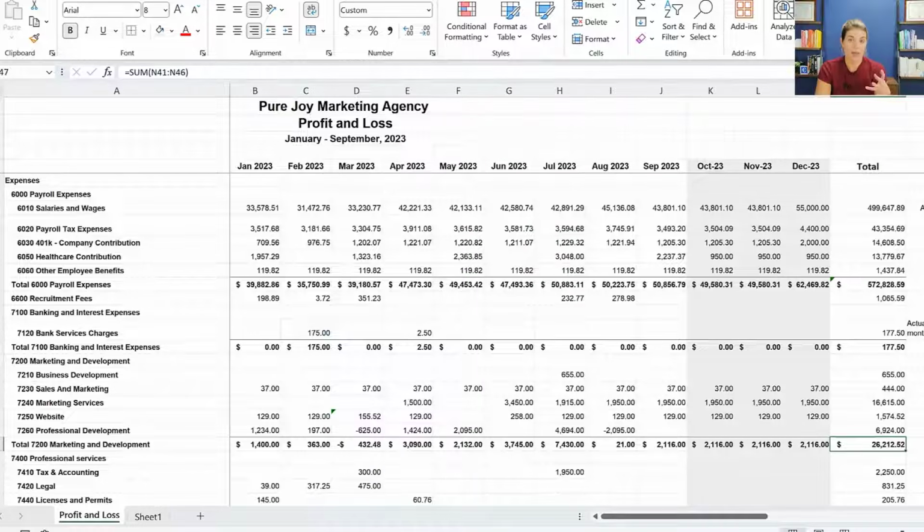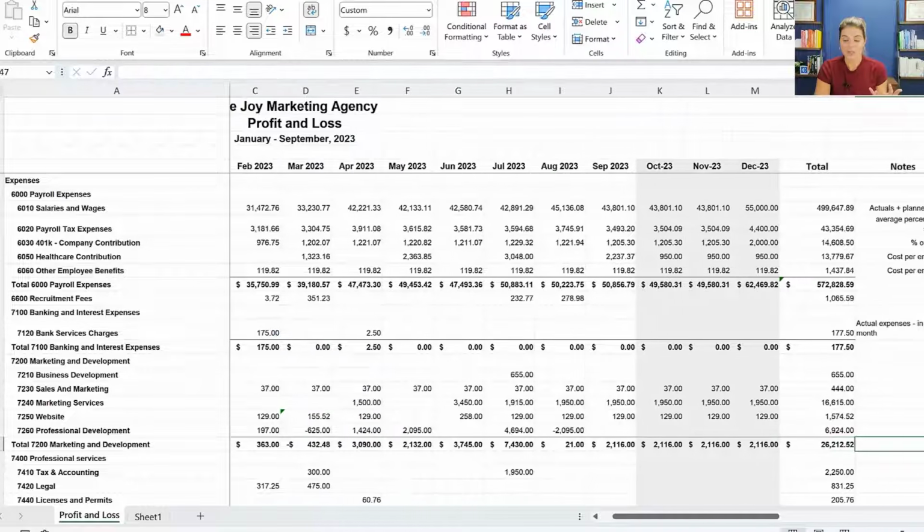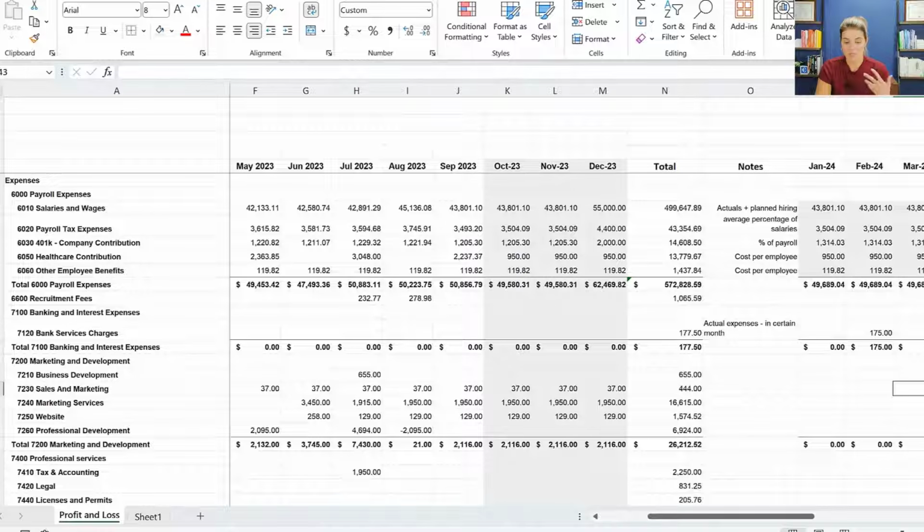If you have the ability and you are going to be doing some of the same things you were doing last year, I like to actually go line by line and say, yes, I'm going to keep that expense, or no, I'm not going to do that. For example, if there are conferences you're always going to go to, make sure those costs are planned in. If there are software subscriptions for marketing that you always have, plan for those. These are the kinds of things that help you get more granular and know, hey, are we going to be way over budget, or are we going to be okay?